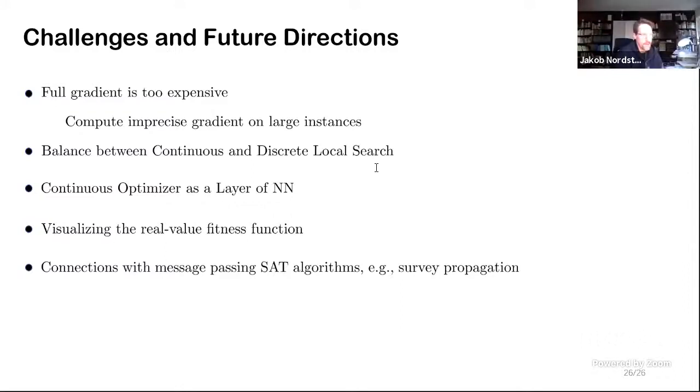Do I get it right that this is an incomplete method? Yes, it is incomplete. So did you consider combining it with some complete method that could do the unsatisfiability part, and maybe you would do the search part, or this is on the list of things to do? If you mean proving unsatisfiability by other completely different methods, yes, of course we can do that. But if you mean proving unsatisfiability by algebraic approaches, then we think people have done that before, but they fail to scale well. So we haven't done that yet.